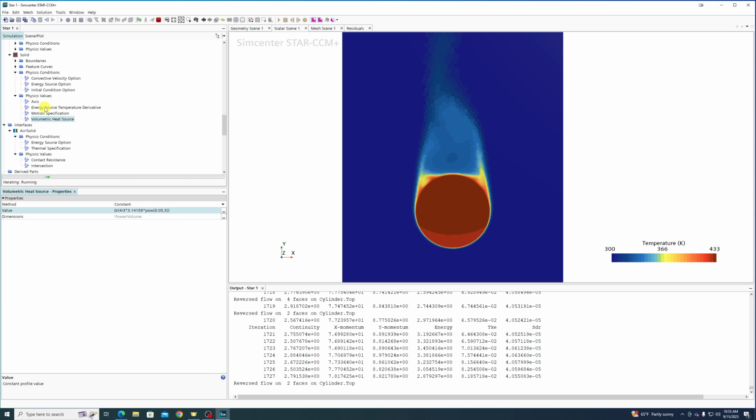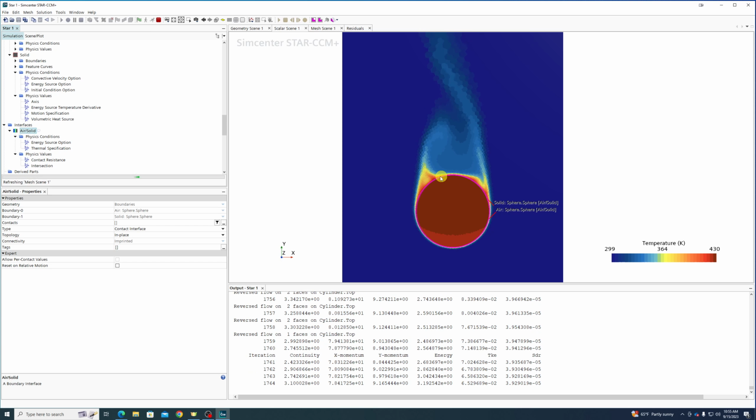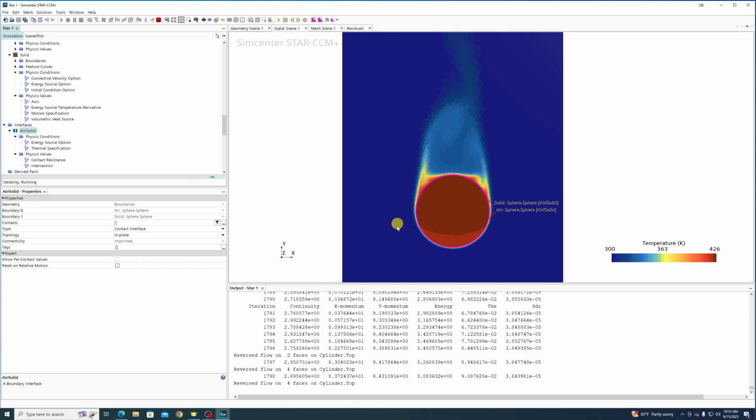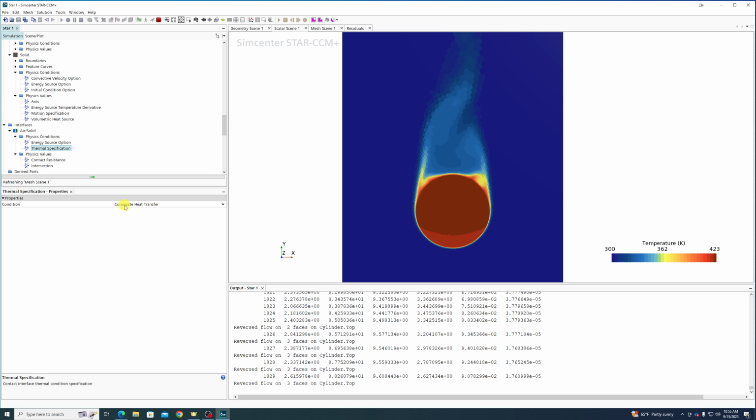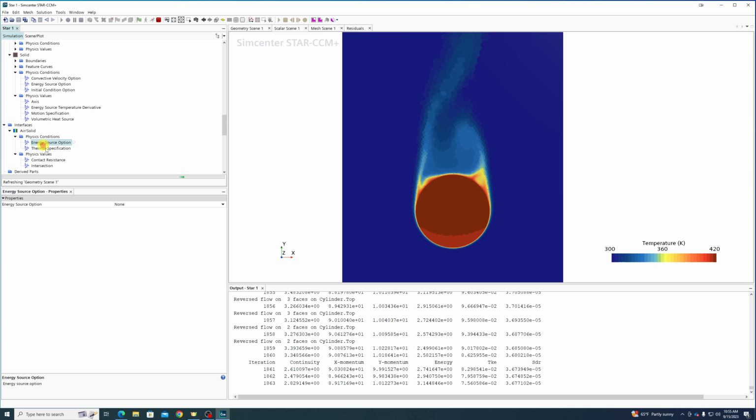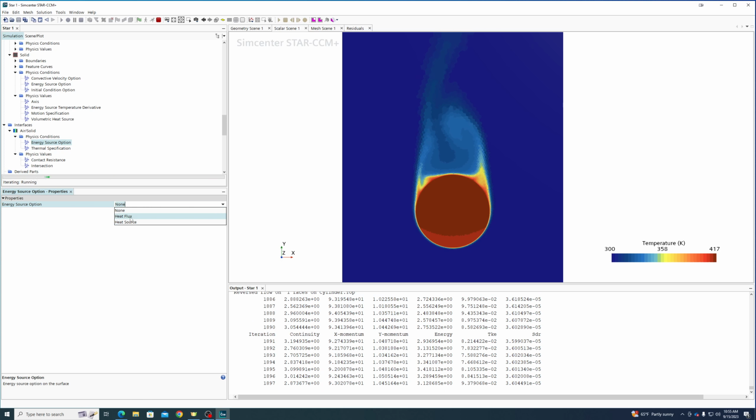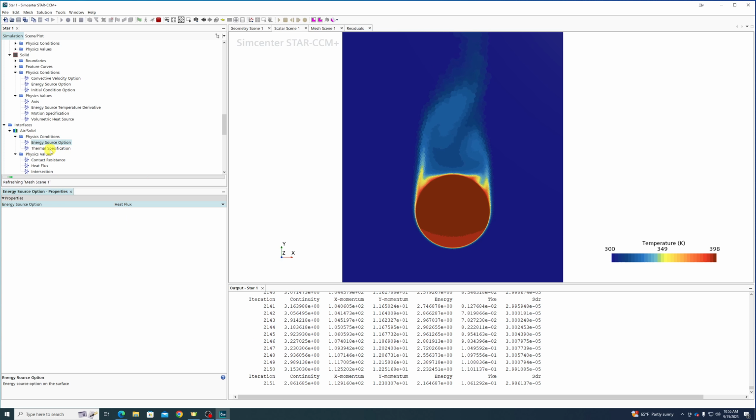We can also add heat directly to an interface. So right where this fluid touches, we can say that we want to add heat as an energy source. Well, this is also weird. So realistically, if this is like a circumference, we can also do a heat flux.